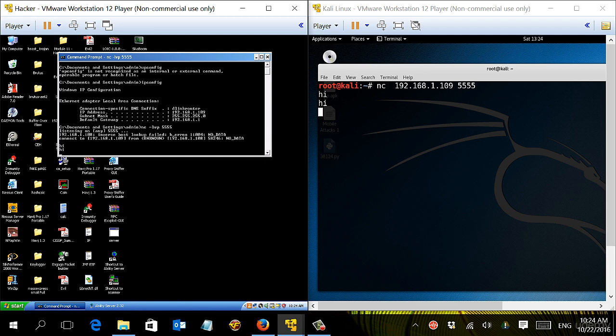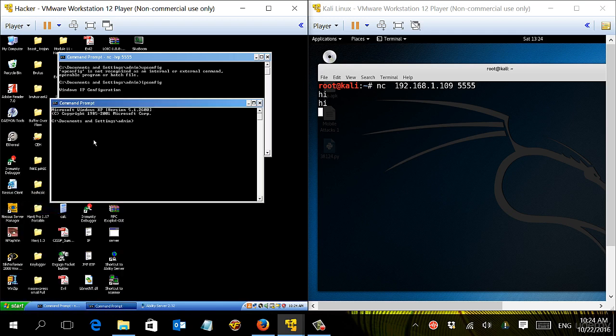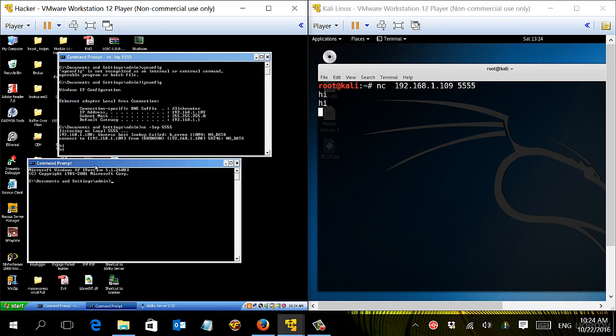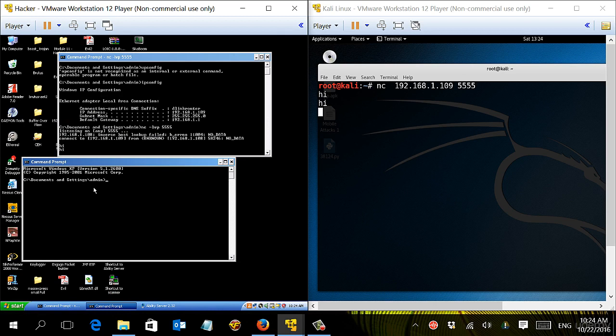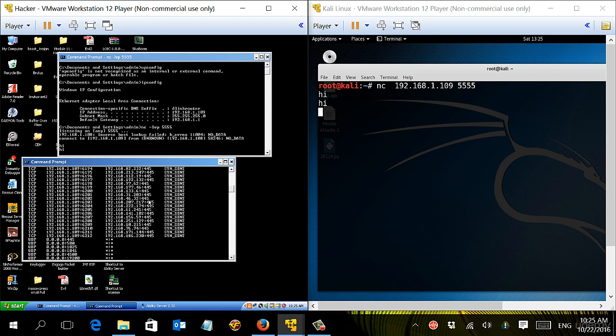Another way of testing whether the connectivity is there is to open another terminal and type netstat -an to verify that the connection took place. You should find the port, which is 5555. It's very small, but it should be there.